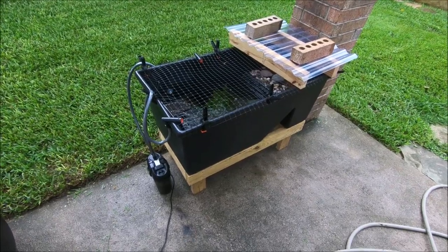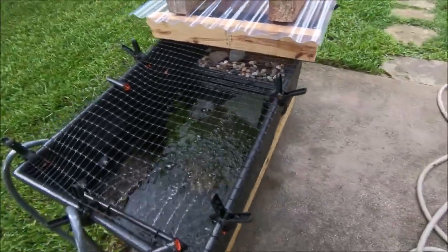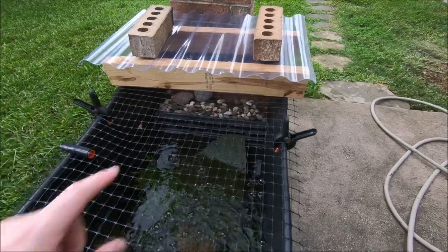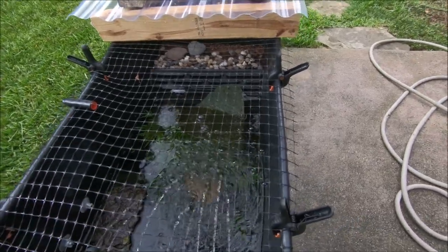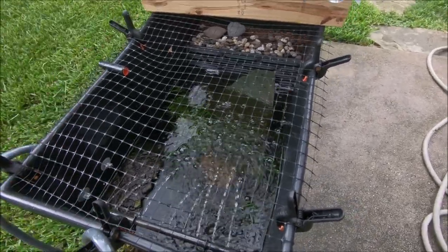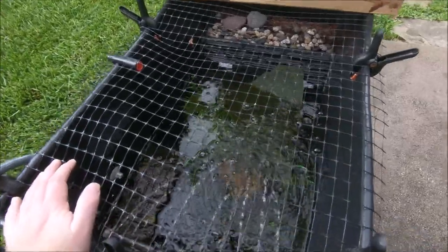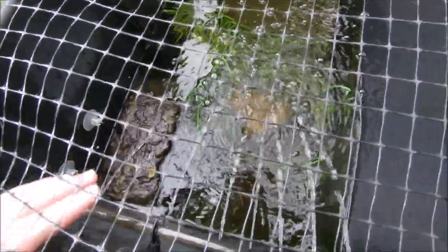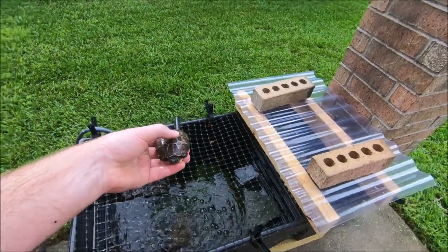I lied about doing the Redfoots next — it only made sense to do the Reeves turtles since we're already outside, and it's about to start pouring down. Their setup really hasn't changed. I have the rain cover over the land section because after the fiasco setting this up and a major overflow, I'm still paranoid — even with the extra drainage holes — that I don't want the land side to overflow into the water side and create a swampy, soupy mix. But these guys are still pretty camera shy. They're growing and doing well, and their setup really hasn't changed.